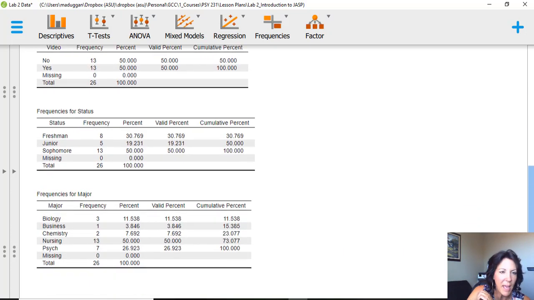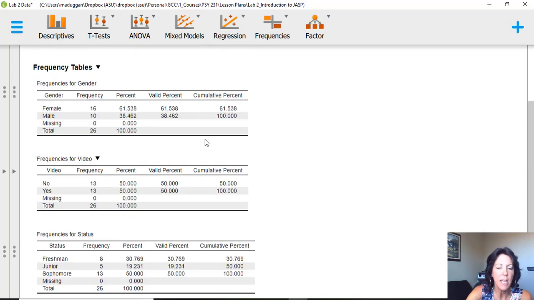All right, and finally we have things like freshman, sophomore, junior, senior. We can very easily see that most of the people in the study were sophomores. In fact, these aren't in order. They're in alphabetical order, it looks like. What's missing? Well, nobody's actually missing. Everybody has data in the study, but it looks like seniors are missing. Nobody in the study was a senior. And then the frequencies for major are here. You can see where everybody measured, and it looks like nursing was the predominant group here too, with all the percentages. So these are frequency tables that you can make with JASP.